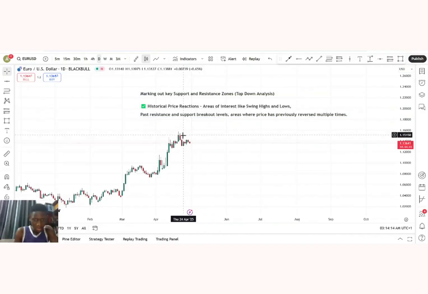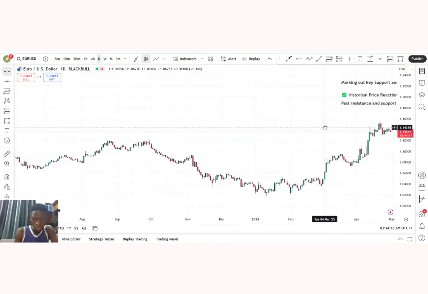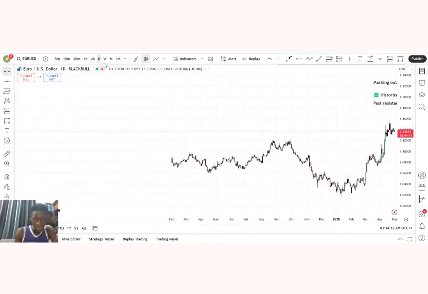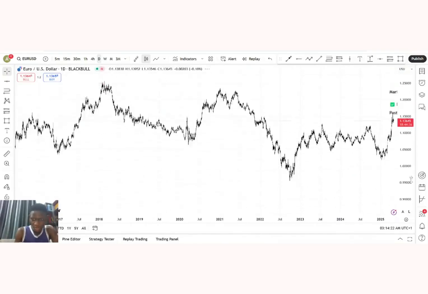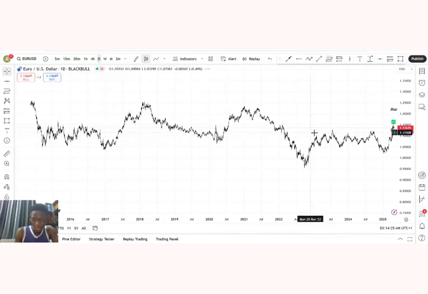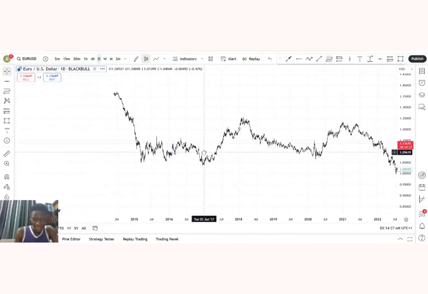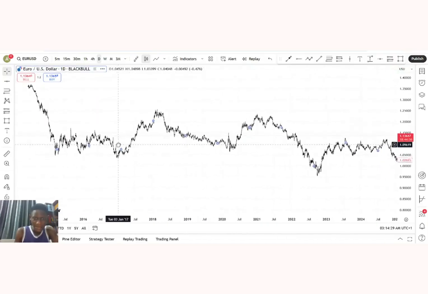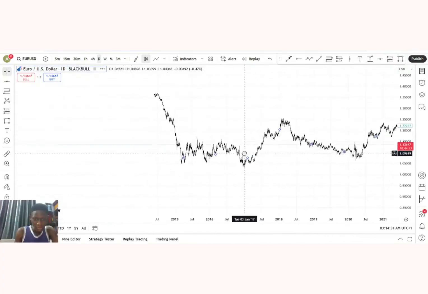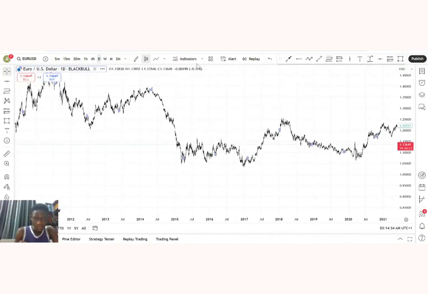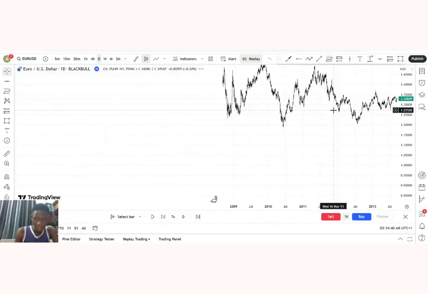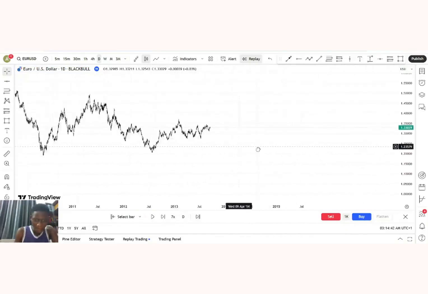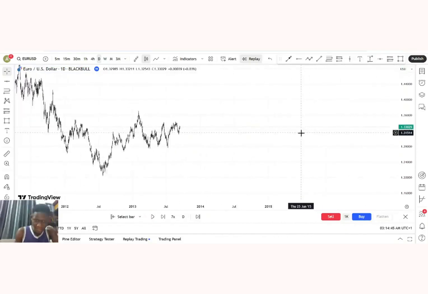Looking at this current market, let's do something very nice. What can we liken this to? We can liken this to past market reaction. Let's start from somewhere very close, let's cut from here. So now we use the bar replay tool. Let's do some price action trading and learn how we can mark zones and key levels.